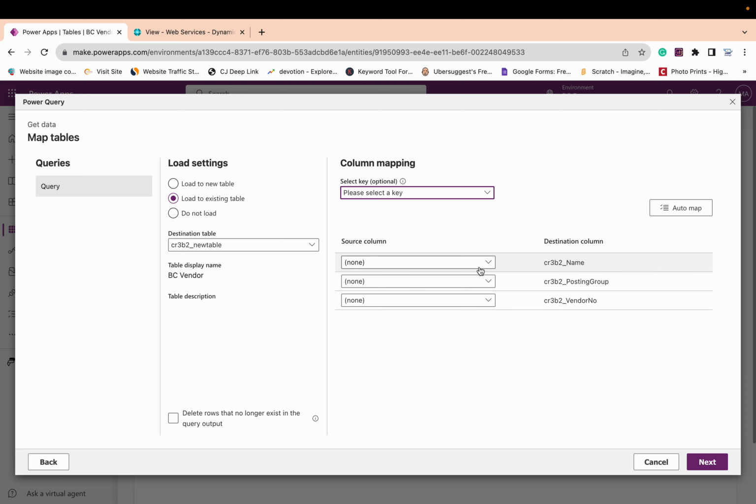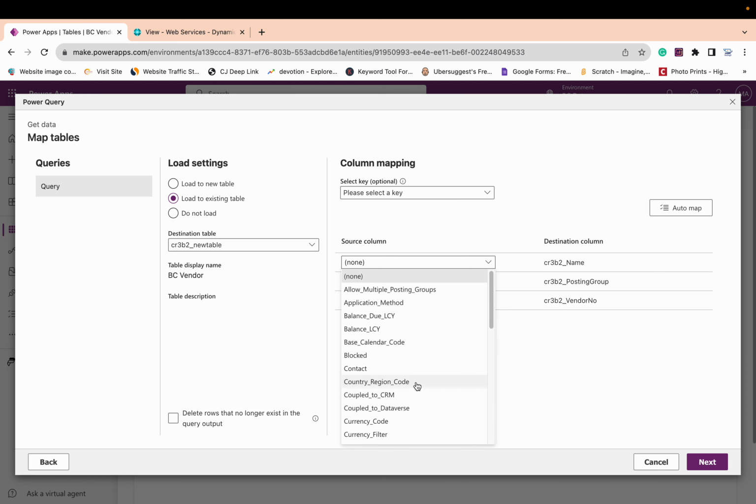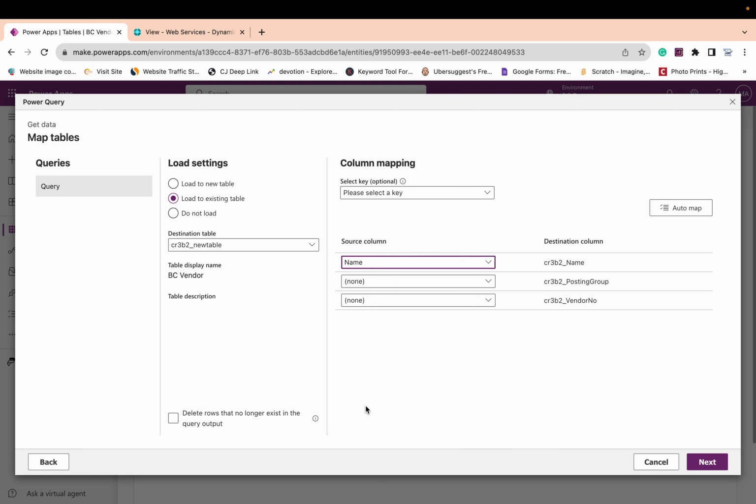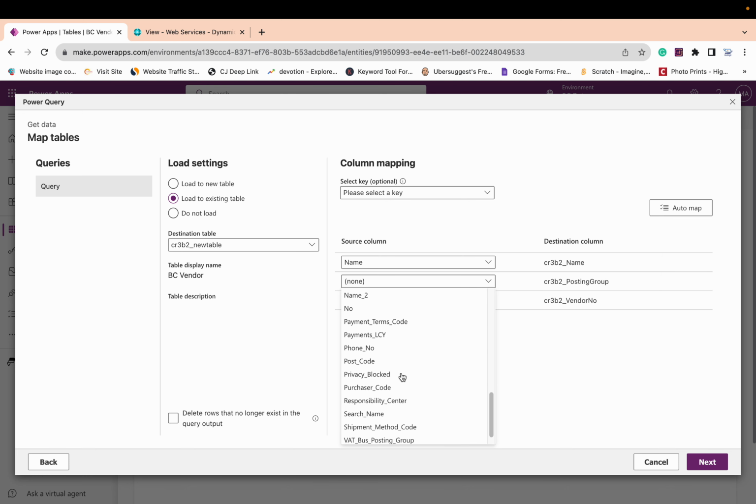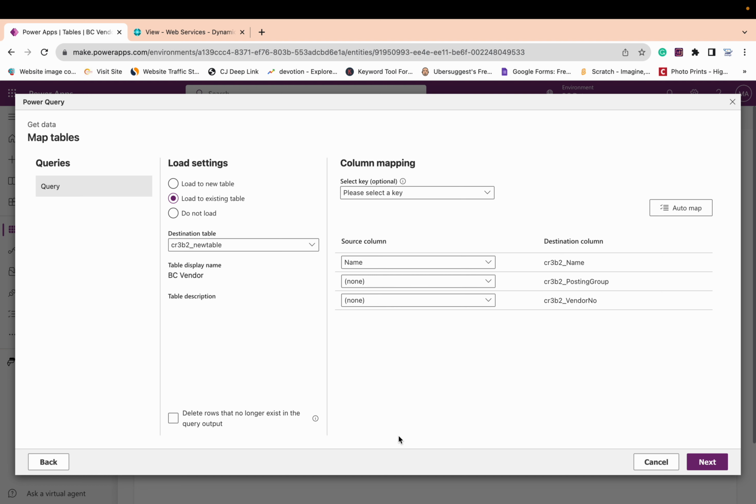So for example, in the name, I want to connect the name field of Business Central with this field. For the posting group, let me select vendor posting group, this one, and for this let me select number. Right, now I have linked and mapped my table and fields, so click on next.